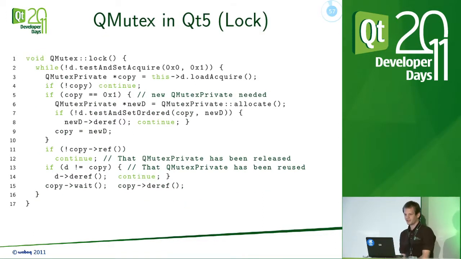And then the complicated bit, and yeah, it's the lock. So the lock is in a loop, and we'll try to change D from 0 to 1. So that's the try lock. If it succeeds, then we're done. If it does not succeed, it means we need to wait. So we're going to try to replace. So there's several cases here again. So we make a copy on the stack. This is important because we don't want the copy to change behind our back.